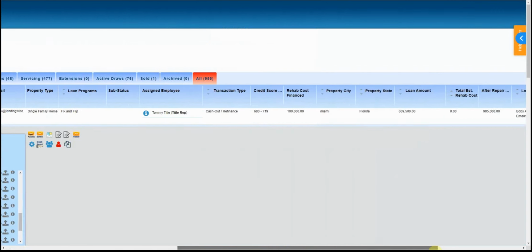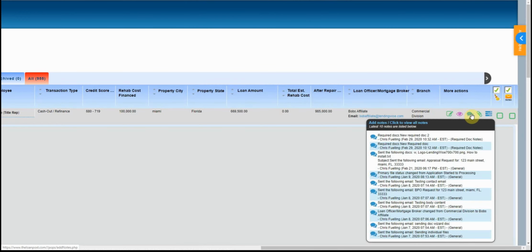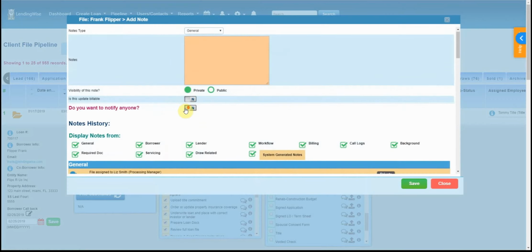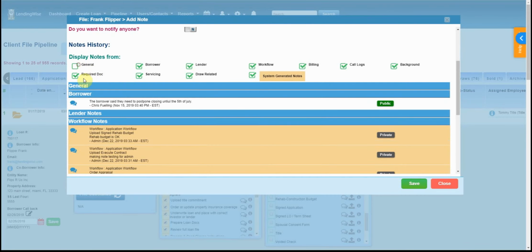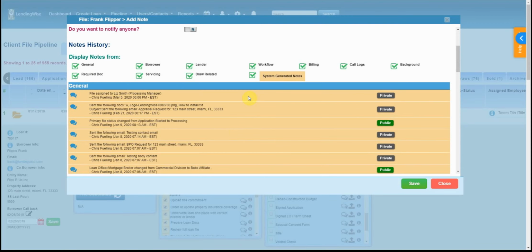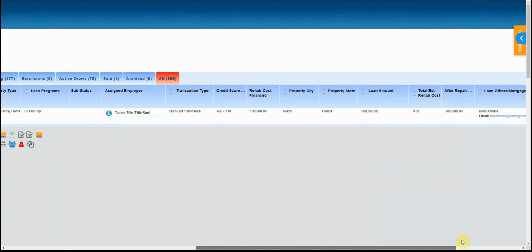And over here, there's another set of icons that are important. This opens the file. This lets me view it in read-only mode. And then this shows me the last 10 notes entered. If I click on it, it opens up a pop-up, and now I can sort through all the note history. And I can check these boxes here, and it separates the notes for me so I can see them clearly. I can make a new note, and let's see what else.